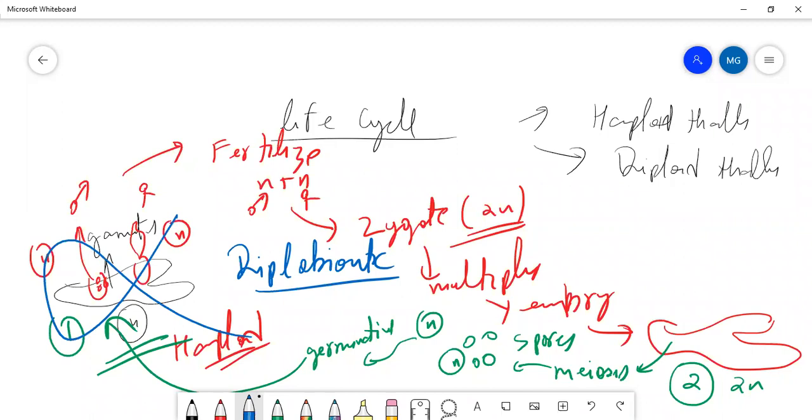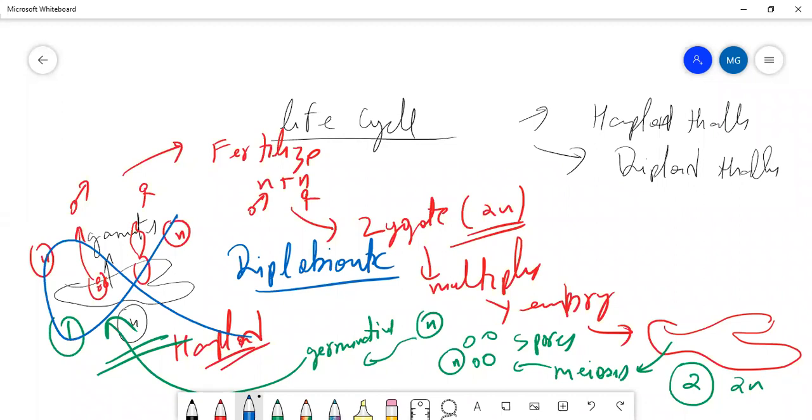So in the whole life cycle of the plant, where is N, where is haploid? The haploid is only represented by the egg and the spore, that is the pollen grain. There is no proper thallus anywhere. Tell me, is there a haploid thallus in the plant? Tell me yes or no. No, sir. There is no haploid thallus anywhere in the whole plant. The haploid phase is only represented by one cell, which is the pollen grain, and one cell which is the egg. So what kind of life cycle is the plant having? It is dominantly diploid.